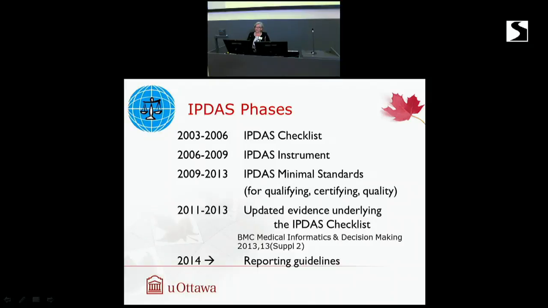In 2014, we published minimal standards because in the beginning we thought we were pushing forward the gold standard, like the best of decision aids. We had to think about what would be minimal standards, what's the bar you would need to reach to say it's adequate for exposing patients to this decision aid. At that time we separated the criteria into 3 levels. One is what qualifies it to meet the definition of a decision aid. The second was what would we say minimally has to be done to certify it as a decision aid. And then we put all the rest of the criteria into quality criteria for a higher quality decision aid.